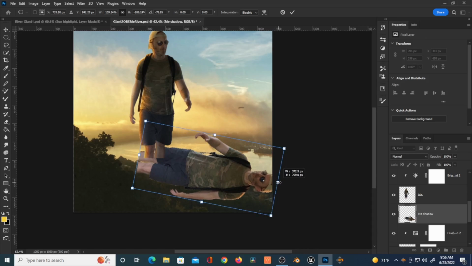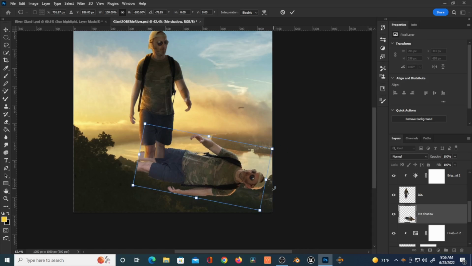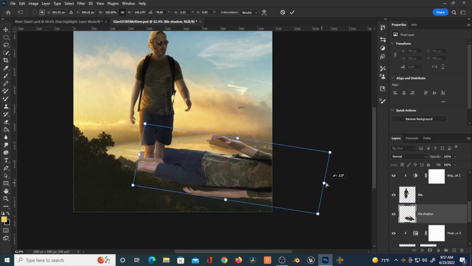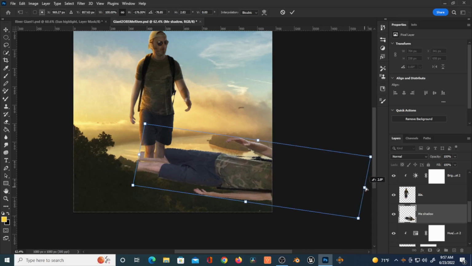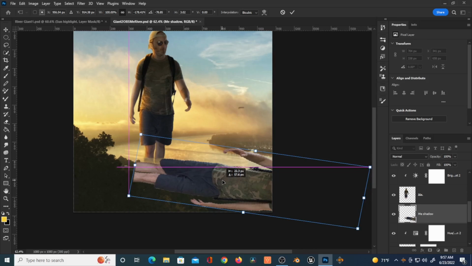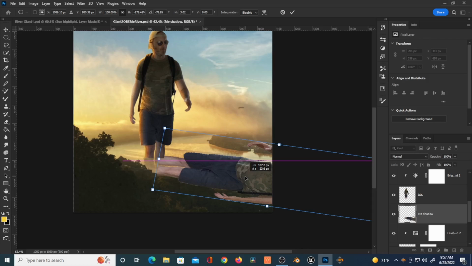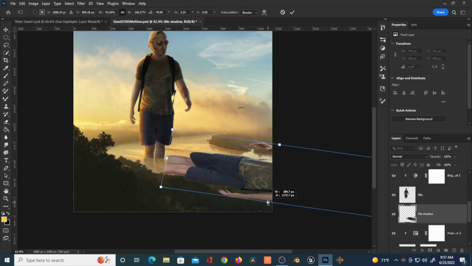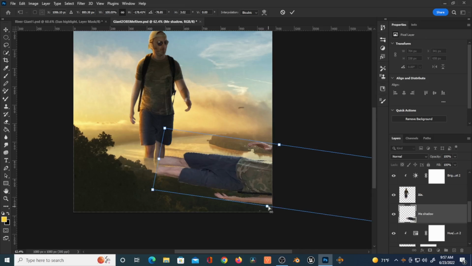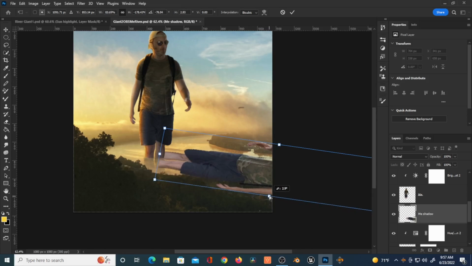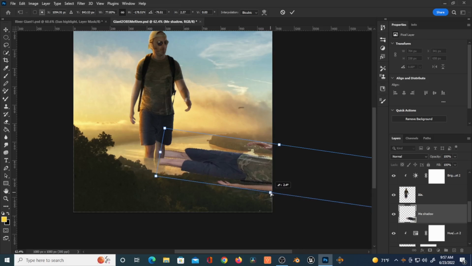So you can do this where you then increase the length, but if you want to do this, you hold down Control, Command on Mac, and drag just one of the points, because what I want to do is elongate the shadow, and also do the same thing with the width. Try to reduce the width. So in holding down Control, I can reduce the width without messing with the length.